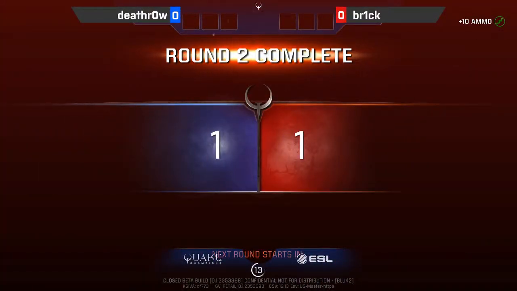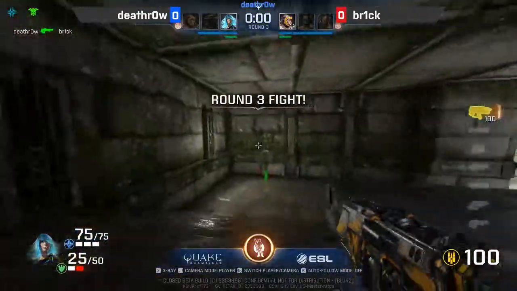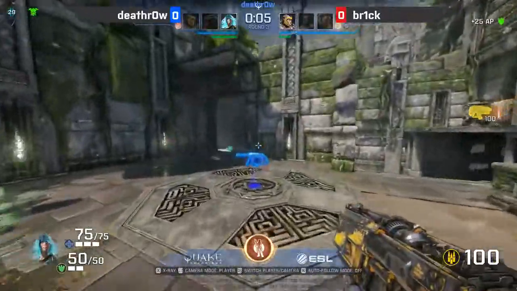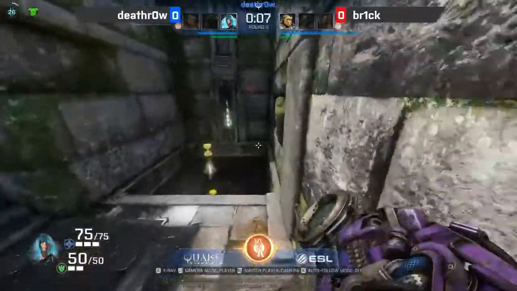Gets traded 1-1 now as deathr0w finds quick revenge in round 2. Yeah, Brick very, very poor off the spawn. He needs to rethink what he's doing when he respawns. You can't just be like, oh, there's a railgun, I'm going to run straight for it. Like, where's your opponent? Where's your opponent? That's the question you should be asking yourself constantly in a duel.